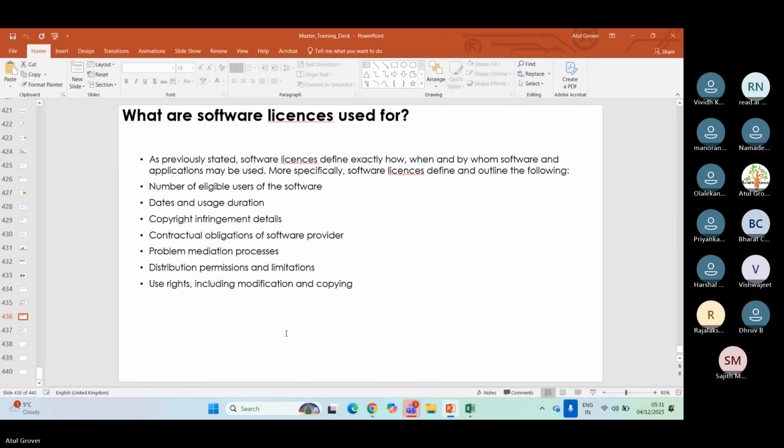Now, what are software licenses used for? They define exactly how, when, and by whom the software and applications can be used. Will this software be used by a device, a processor, a machine, or a human being?